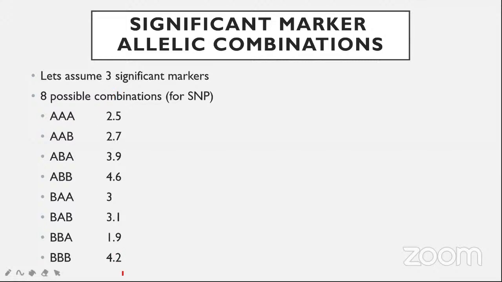And let's assume these are the means of each of those combinations for our sample sets. As you could see, let's assume this to be a disease score. This is the combination I would be using to select it. And this is the combination I would completely avoid, and so on.